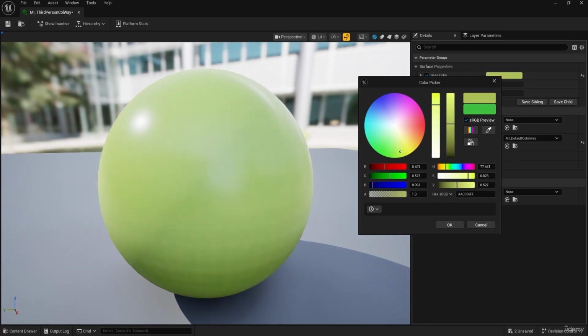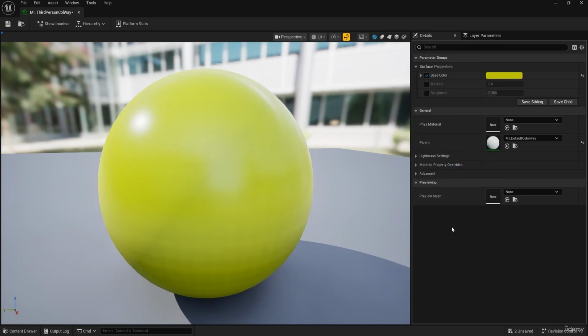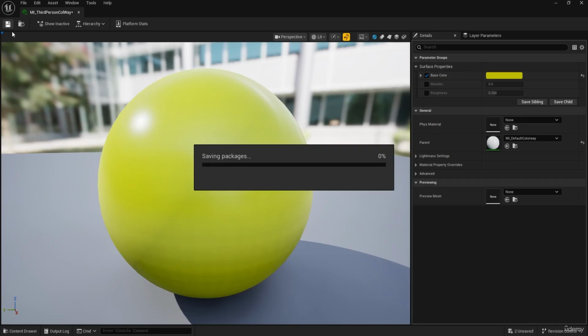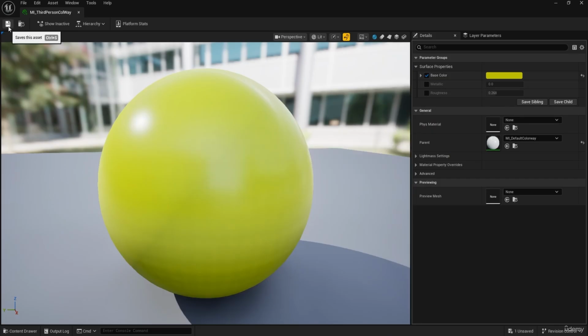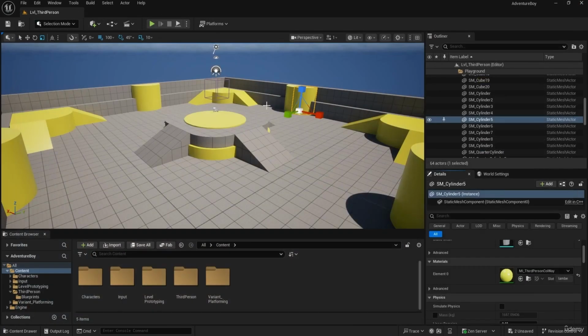Click and hold, and then just choose the color we want. I'm thinking something like yellow would look much better. So we'll just stick to this. Press OK. Press the save button, which is this floppy disk looking button, and then close this window. And now I think the color looks a bit better and doesn't hurt the eye too much. I felt like the green was a bit too strong. Then that's it for the basic overview of the editor.